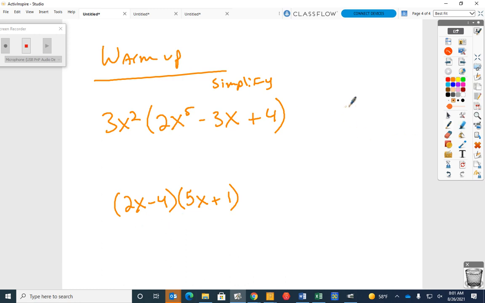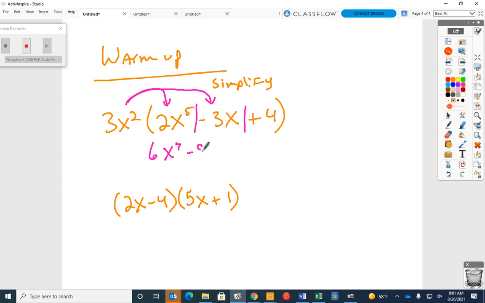All right, are we close? Just about? Okay, can somebody help me with this first one? What's the first thing I should do here? Kemper, what's the first thing I should do? Separate the terms, okay? And then I'm going to distribute, right? Okay, so the coefficients here, what's 3 times 2? 6. 6, and then x to the second times x to the fifth? X to the 7th. X to the seventh, good. And then 3 times negative 3 would give me what?